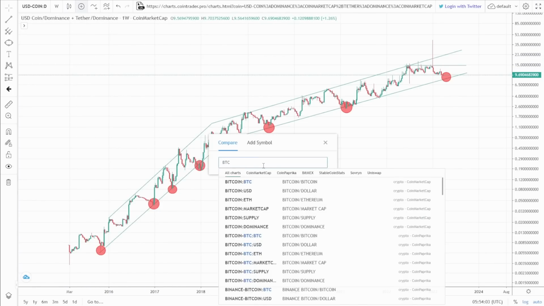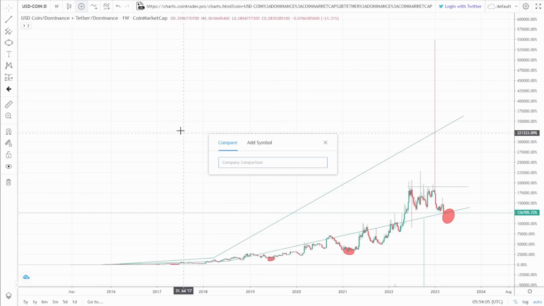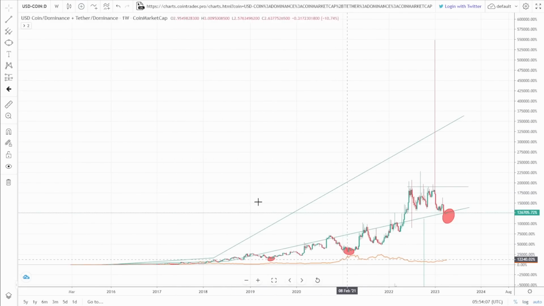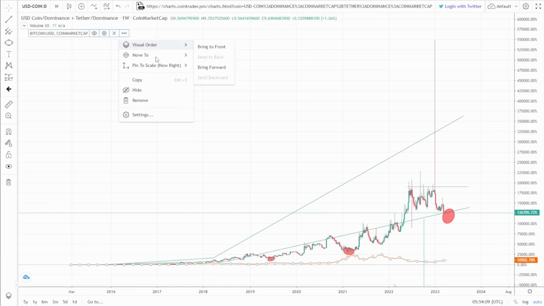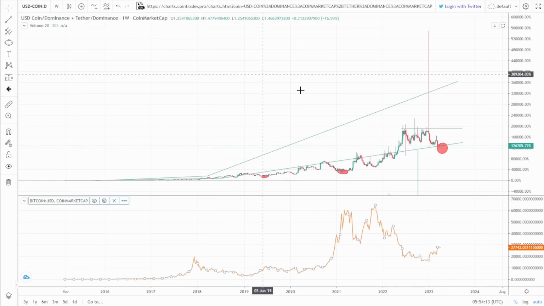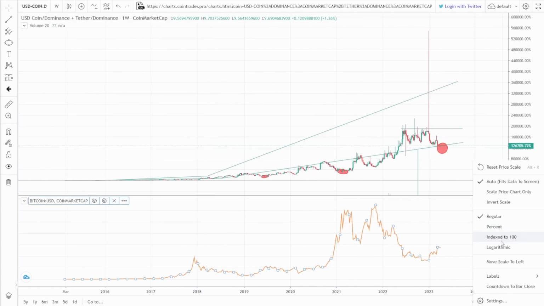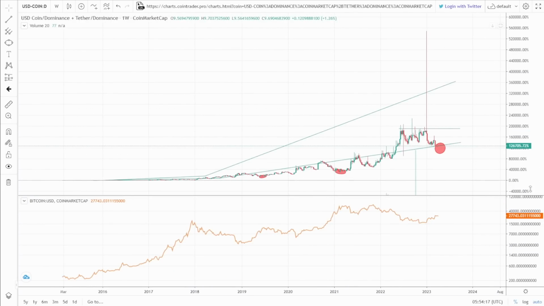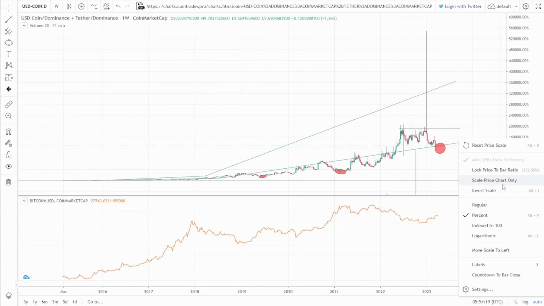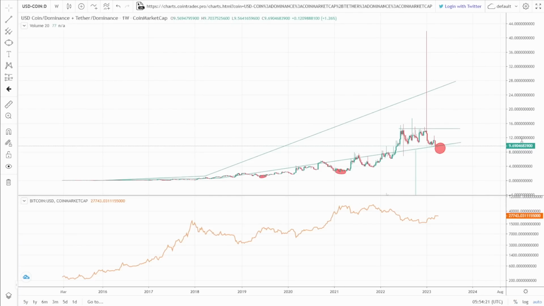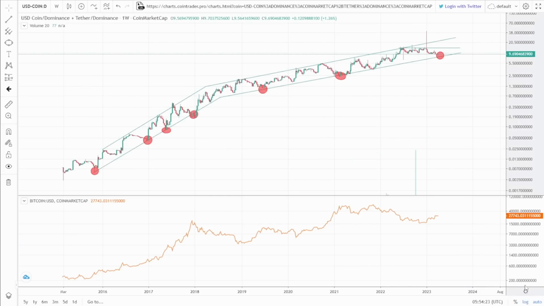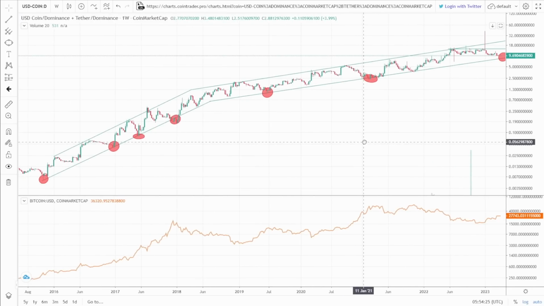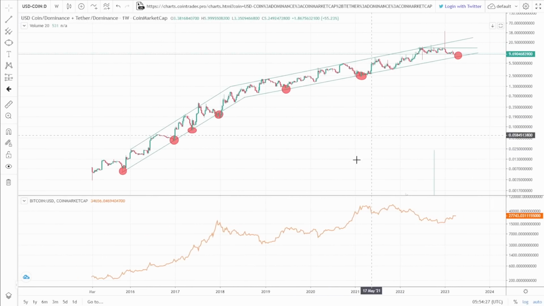So we're going to go ahead and just bring up the Bitcoin price action. And what we're going to do is we're going to bring this on a separate pane. So we're going to do a new pane below, and we're going to turn it to logarithmic scale, so it makes it a bit easier for us to see this. And we're going to go ahead and put this back on a regular framework and go ahead and switch it back to log. All right, so there we go. We've got everything all set up here.